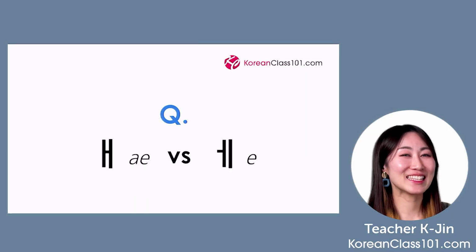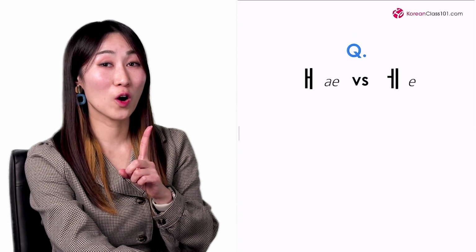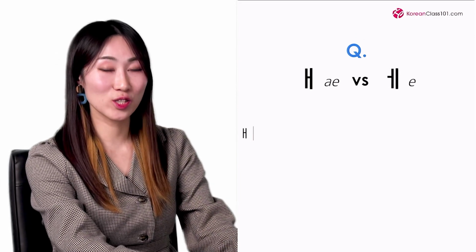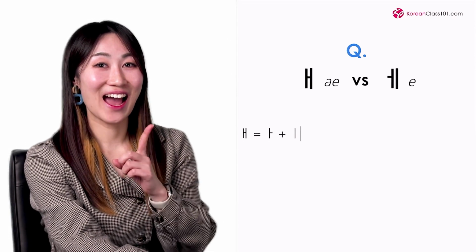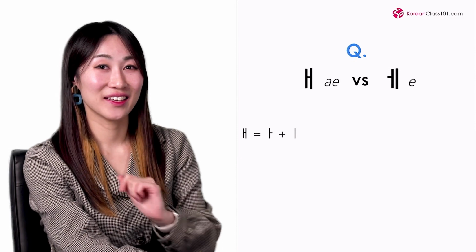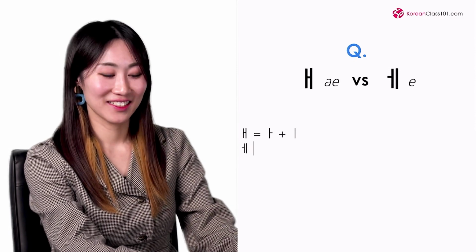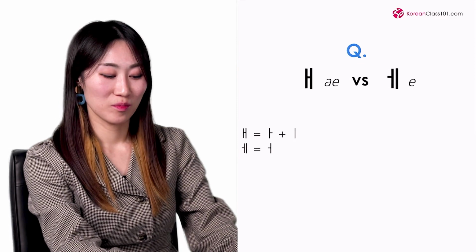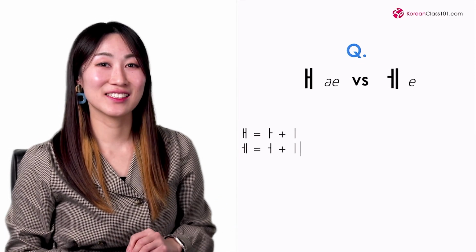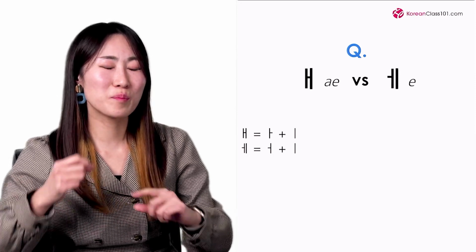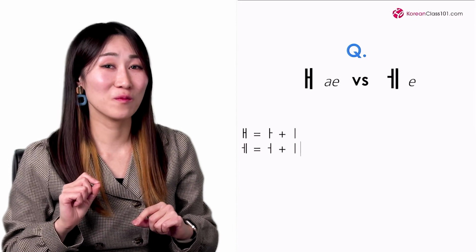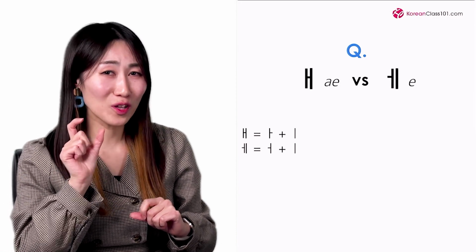Today I picked questions related to similar Korean vowels. What's the difference between these two vowels? The first vowel, 에, consists of 아 plus 이, as in 아, 이, 에. The second vowel is this, 어 plus 이, as in 에. So, the first vowel is supposed to have a bigger mouth opening, and the second vowel is supposed to have a smaller mouth opening.